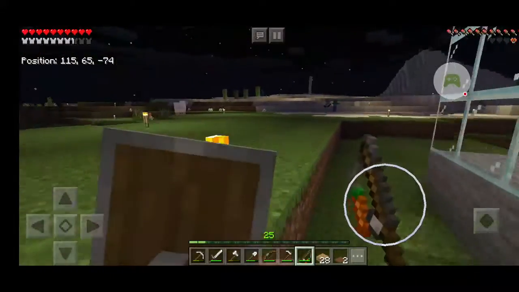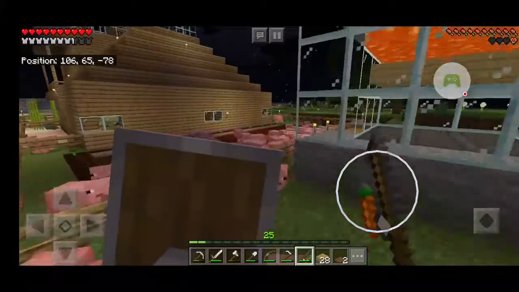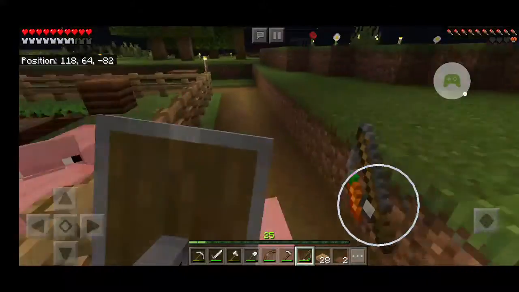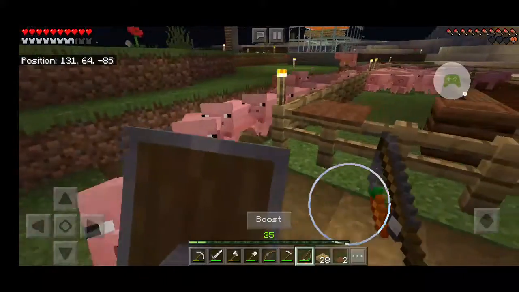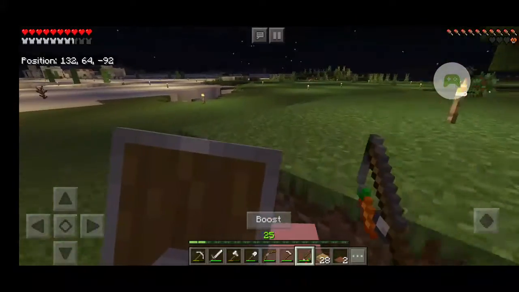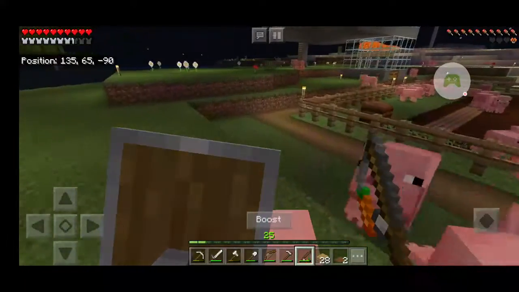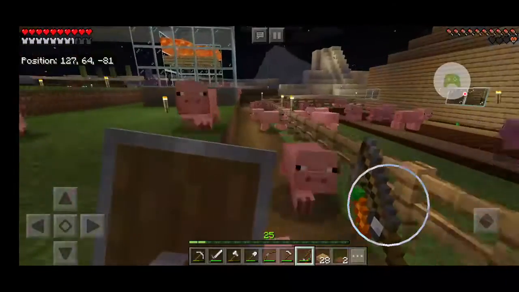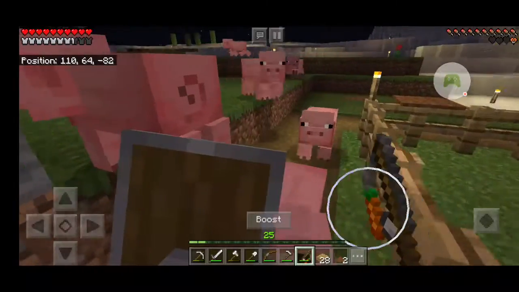Boost. We're going fast now. Look how fast he is. This is a very good mode of transport, I think. I think I could use this quite a lot. All you have to do to make this is just get a fishing rod and a carrot. And then you've got a little way to get all your pigs. Get on with the rest of them so they don't feel left out.